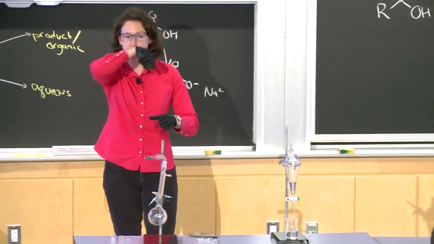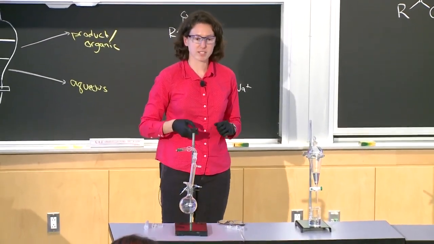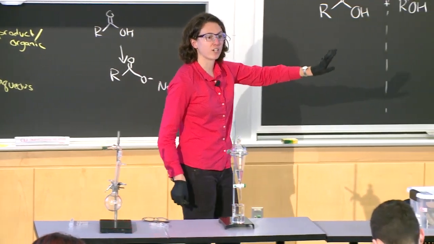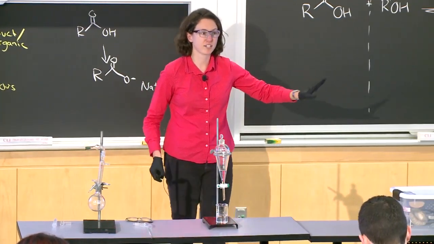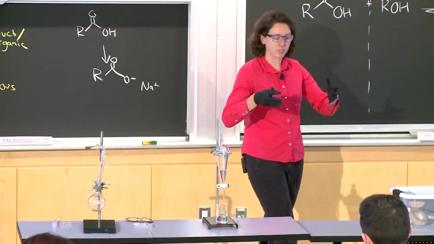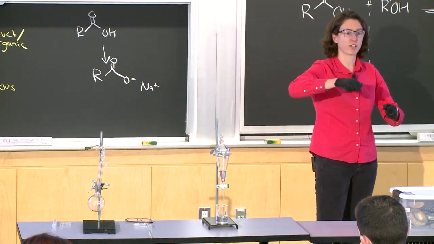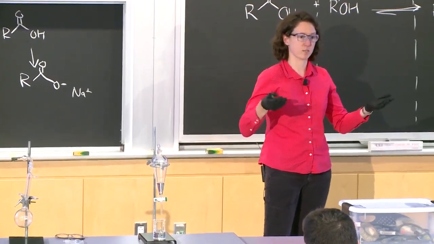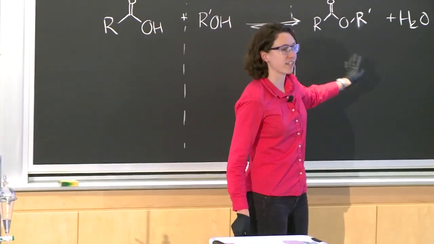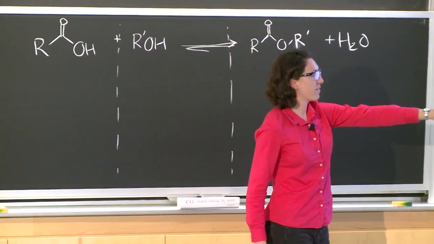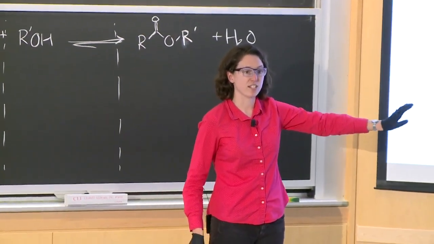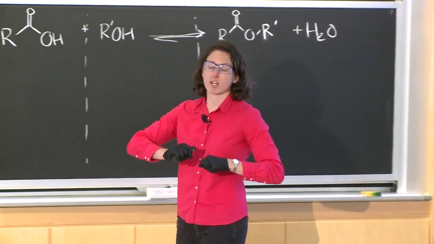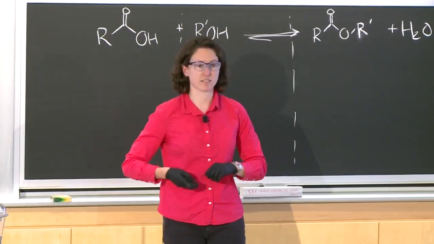Don't go too crazy with the first scoop, because the more of this that you have in your product, the harder it will be to isolate your product later. Think of it like at the beach: if you have a bunch of sand and you put a bunch of water in it, your water kind of disappears. In this case, our product is the liquid. So in order to get our product back, we will gravity filter this away from the drying agent. You want a minimal amount of drying agent so that your product doesn't get stuck in it and it's easy to filter later.